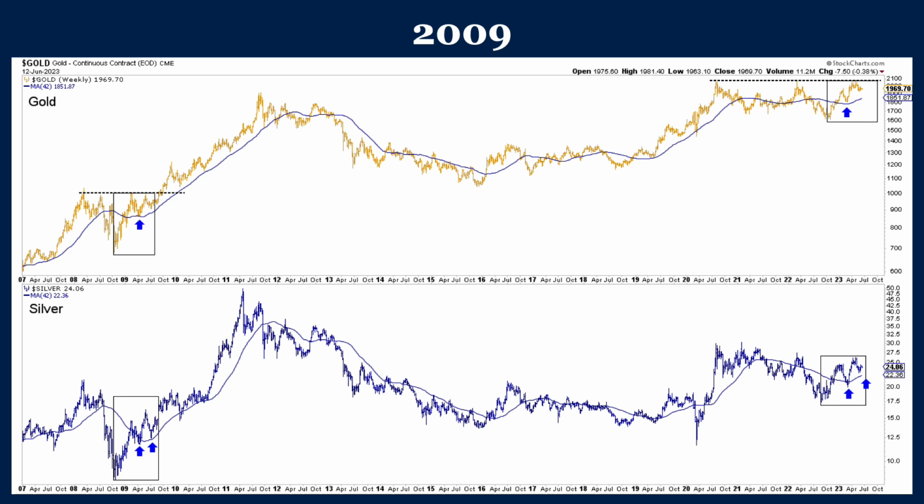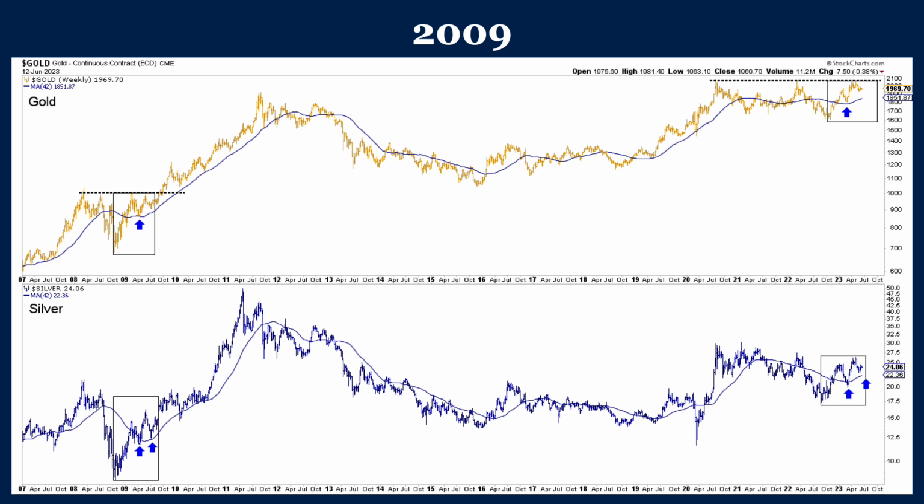It had to make that move higher to get back up to the previous high. And if you look at where we are now, it's very similar. We had this rebound, and silver has kind of grinded higher, you could say. It had that first test of the 200-day, went below it, moved higher, and now it's correcting again. We'll see if silver, and it definitely is a possibility, comes down, but successfully tests the 200-day, rebounds, and then moves higher towards that resistance at 27.28. So very interesting similarities, and let's talk about gold as well.